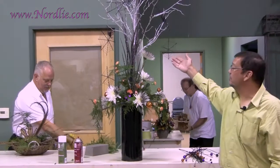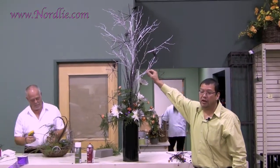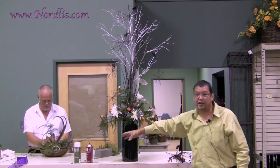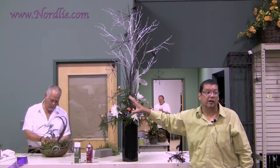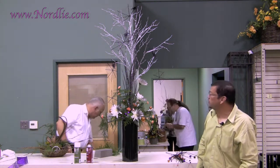they were real spiders. But anyway, and then that silver branch, just take any branch, again, with the airbrushing or paint, make them whatever color you want, and then decorate with it. A lot of fun. I love the spider web.